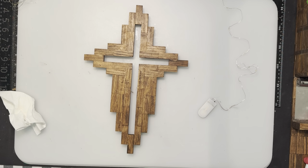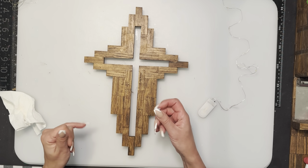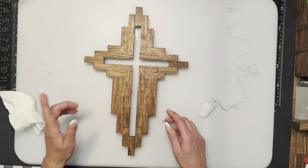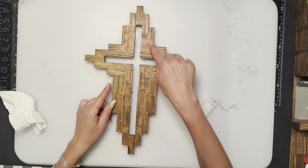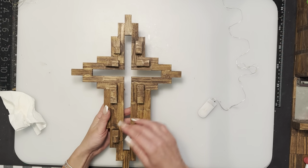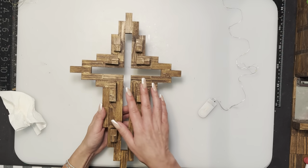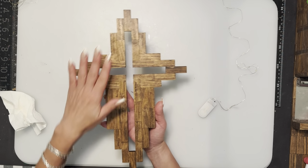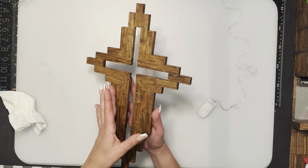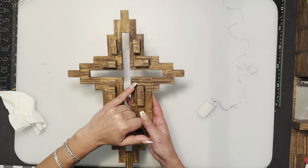All right, so I left it overnight just to make sure it was fully dried and that you're not going to get anything on you, only because you're using the stain. Now, the total amount of blocks all the way around is 40 and the total amount of cubes is 18. Now, I wanted to show you the difference. So the front, you can notice there's no real glue marks because you sand it. Especially with stain, you can see the glue marks there.